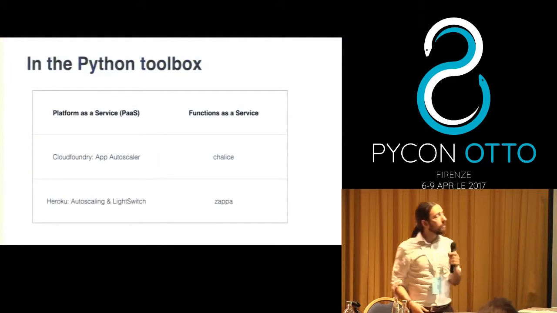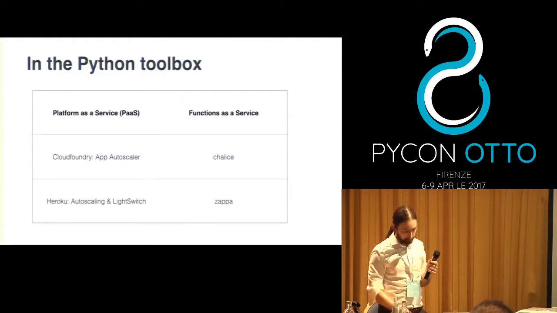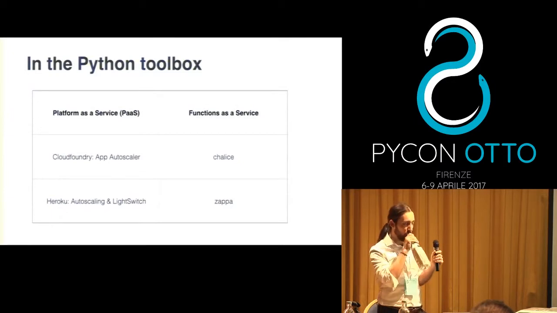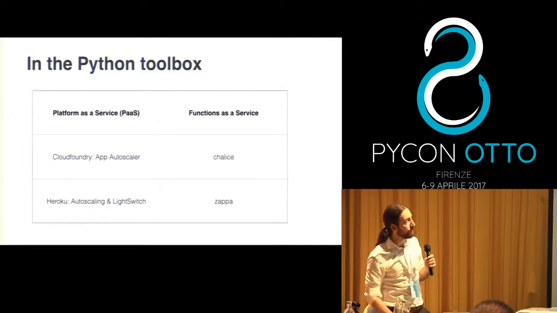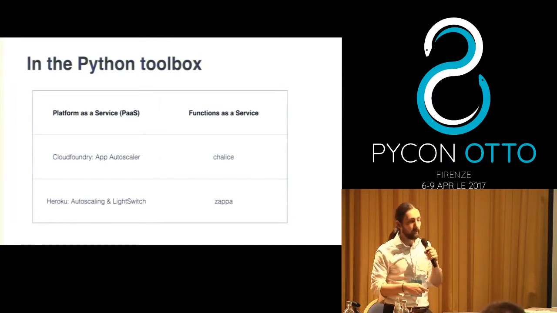So if you're working with Python, there are a few tools that you might want to look at. Cloud Foundry is a bit like an open source version of Heroku. It's usually about half the price if you get it from Pivotal, who are the biggest providers of this. But there are lots of other providers as well. I think in Berlin there's one provider called, I think it's Any9s, and Heroku. Some of you may have heard of Heroku.